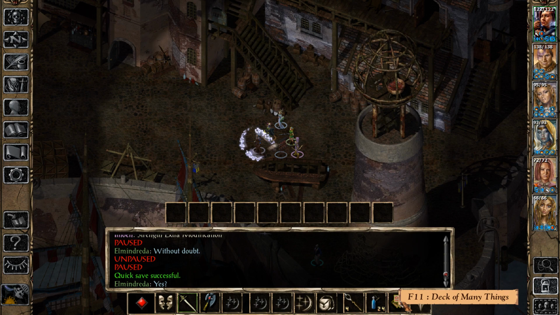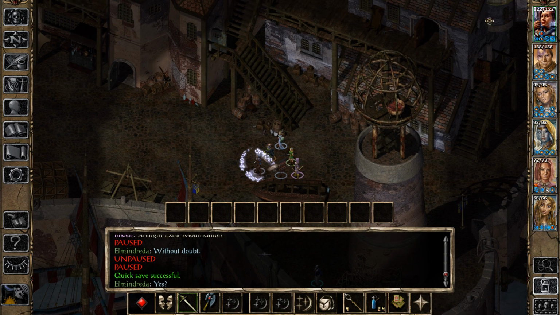So I could give this over to Minsk to get the +1 strength. I will end up with the +1 intelligence, because it's an if-then statement, essentially. If you have any thief classes, you will get the dexterity. If not, if you have any wizard classes, you get the intelligence. If not, if you have any priest classes, you get the wisdom. If not, then you get the strength. So I would get the intelligence.